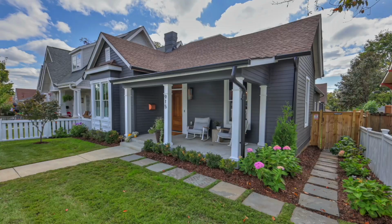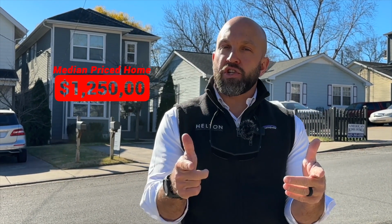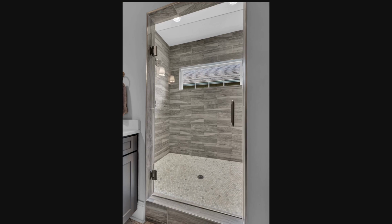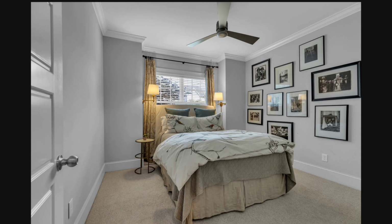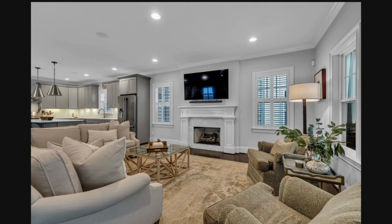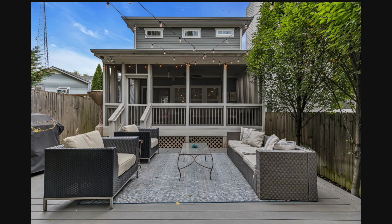All right, so we've looked at the most expensive and the least expensive. The median price home for the 12 South community is $1.25 million. So I want to show you, if you're going to spend that money in the 12 South community, what's a newer version, and that's behind me, versus an older version, which we'll get to next. This is about a 4-bed, 3-bath, 2,400 square foot home. It is under contract and listed at the 1.25 median. Again, about the median sales price for the 12 South community.